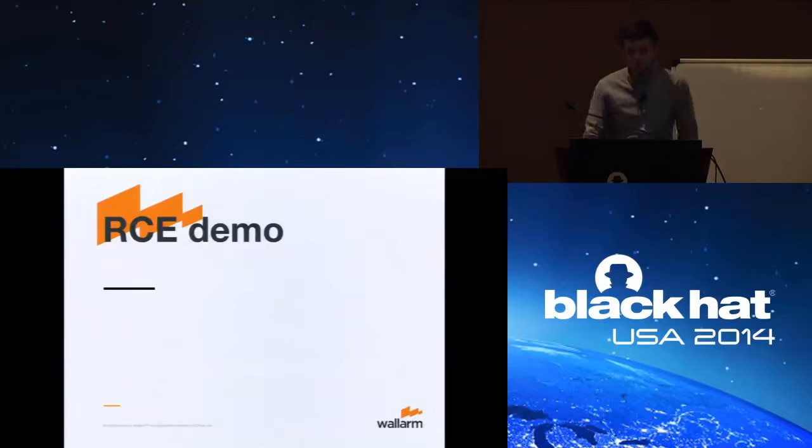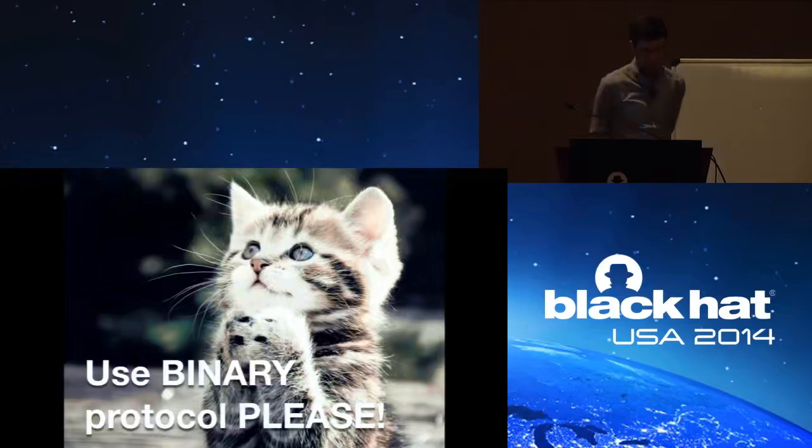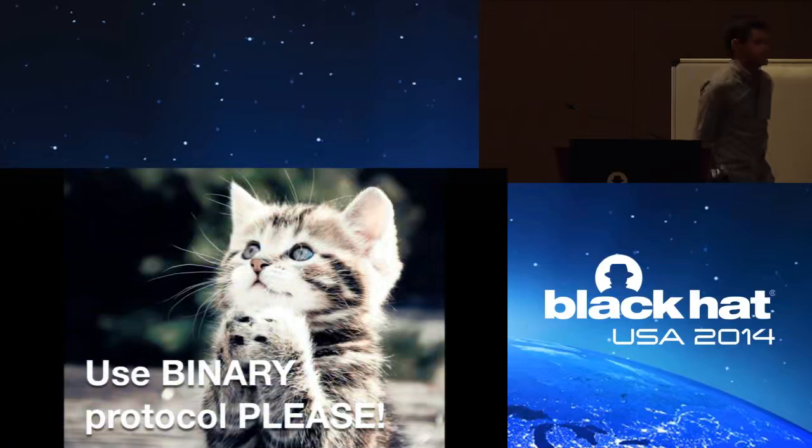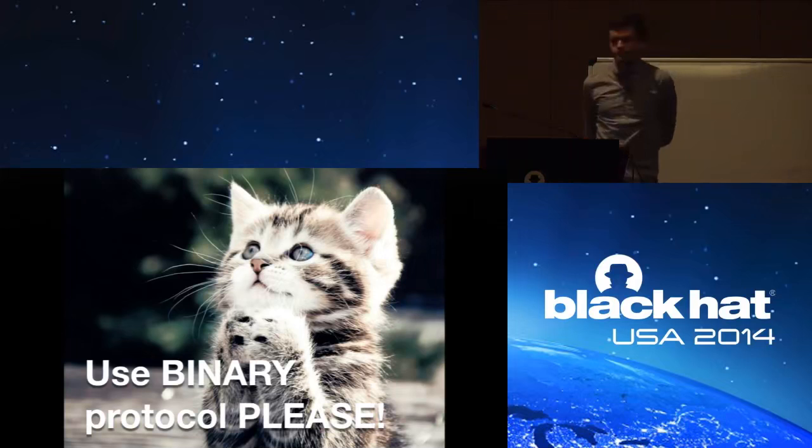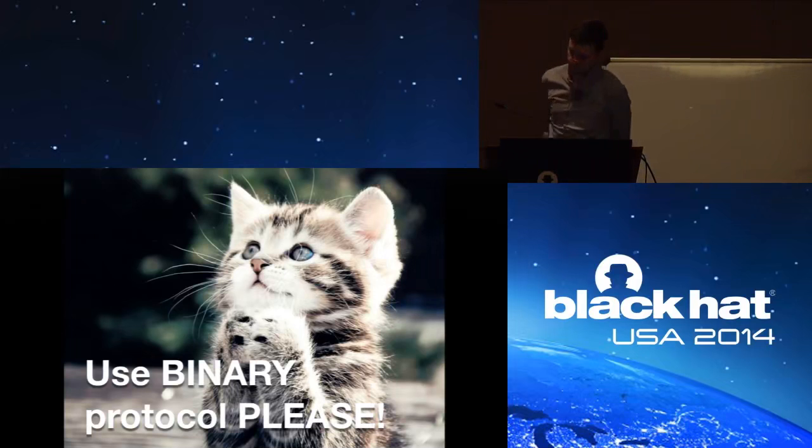So, what's the conclusion? What's the reason for my talk and these exploits? Please use the binary protocol. Don't use the plain text protocol for Memcached. It's not such a good idea to communicate with any server by plain text protocol, and for that reason, I think HTTP also must die.